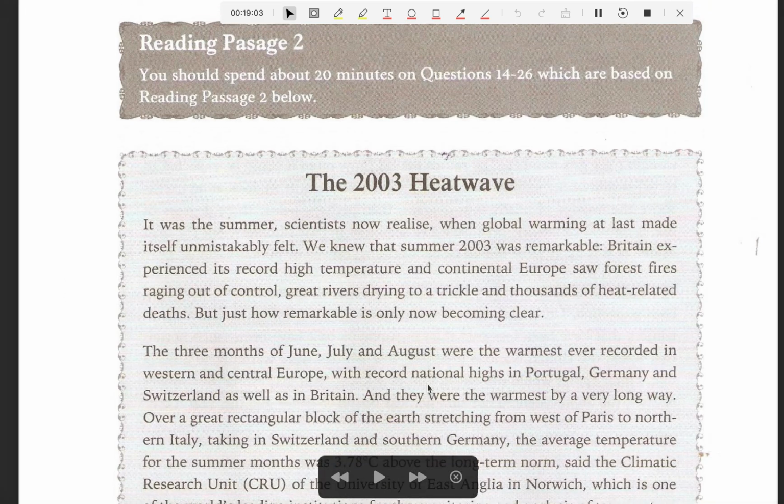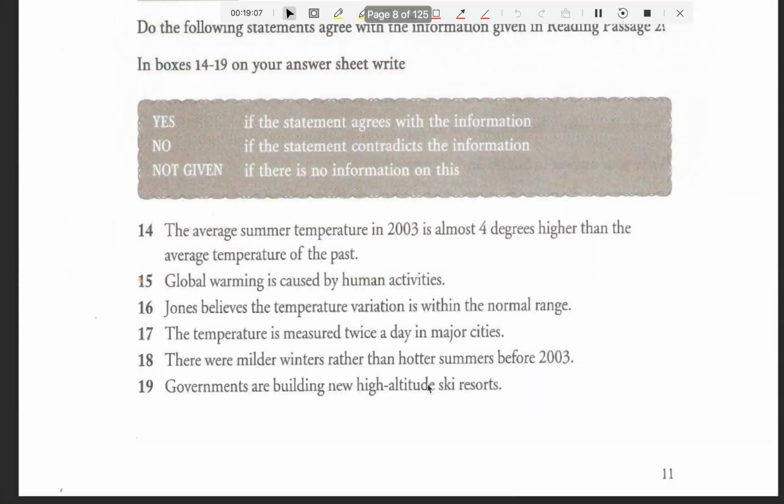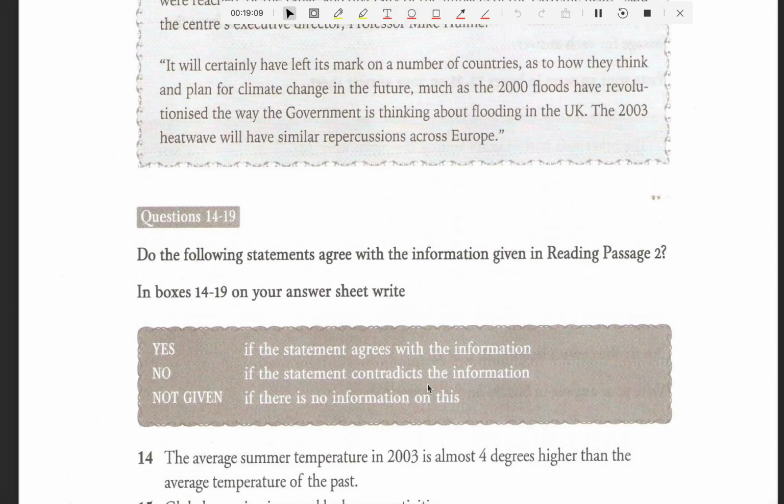Now we're going to go to the next passage. It's going to get a little harder, and this is passage 2. Once again, all right, let's talk about this. You guys must have seen I didn't skim the passage, okay? I'm just heading to the questions every time directly. I don't know who suggested this, but I think it became a myth and it became really popular unreasonably that you should skim the passage.